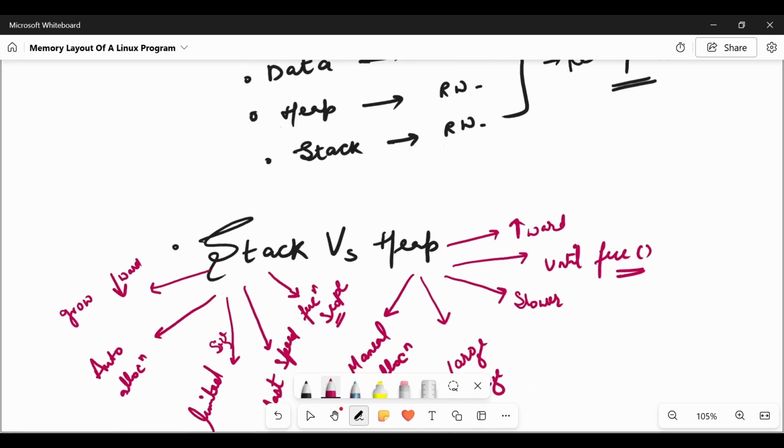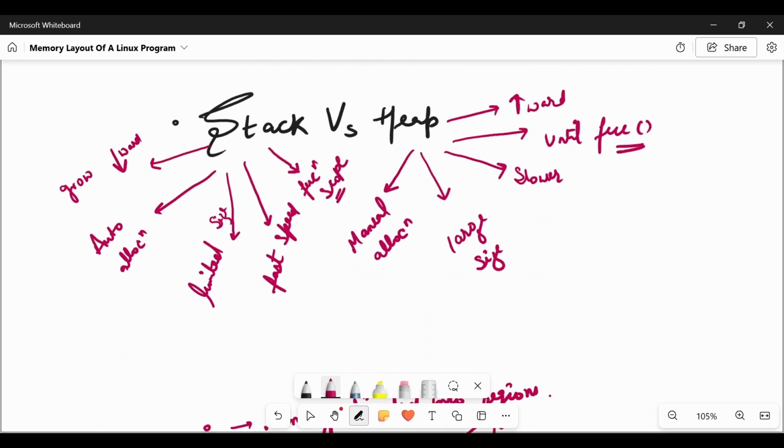One very important and usually asked interview question is: what's the difference between stack and heap? First, we have seen that the stack grows downward, whereas the heap grows upward. In the stack we have automatic allocation, whereas in the heap we have manual allocation.